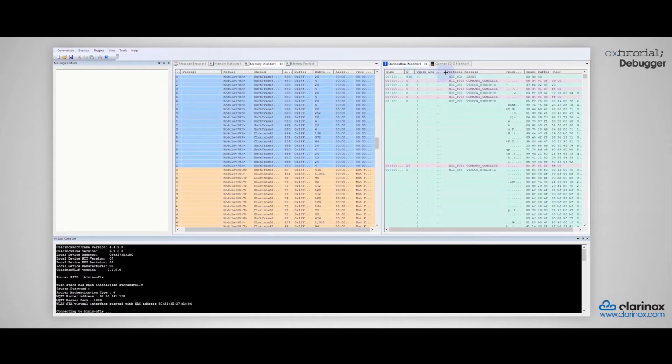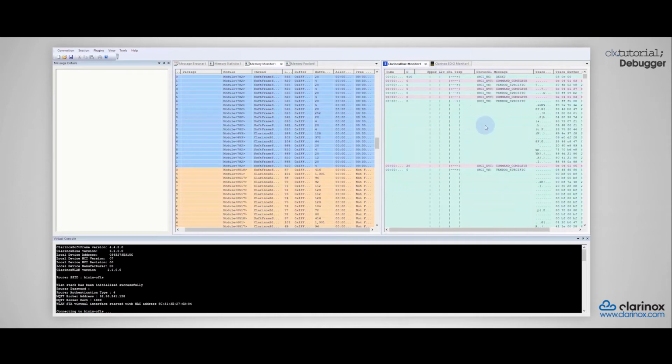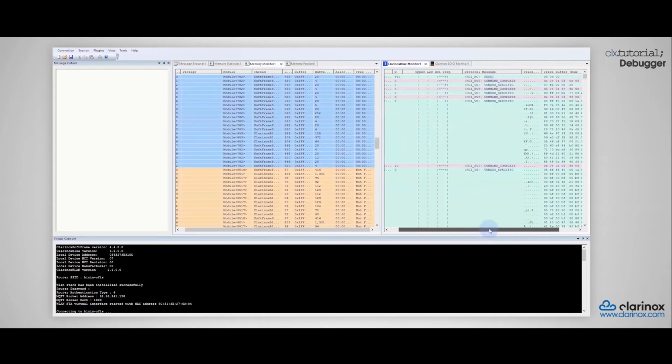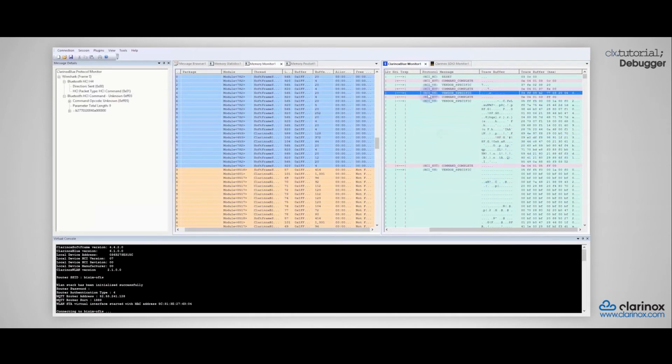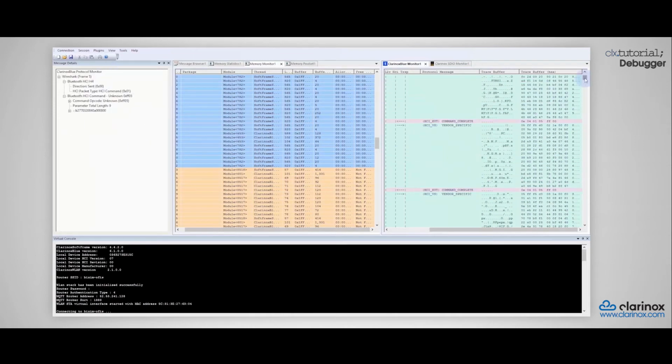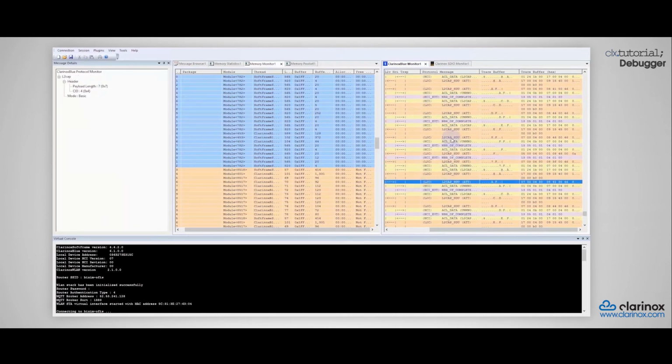column. Then you see the details of the protocol message on the next column, and the next two columns show the ASCII and hex representation of the protocol message. These details can be useful for debugging at a system level. You can select any of the messages here, and on the message details window on the left, you'll see the full protocol analysis and additional information, as can be seen here, which could serve to help solve protocol-related issues.